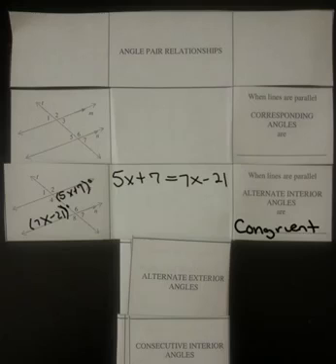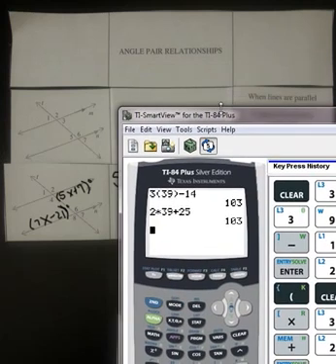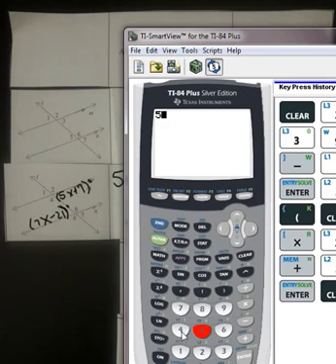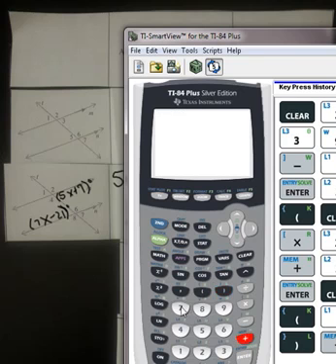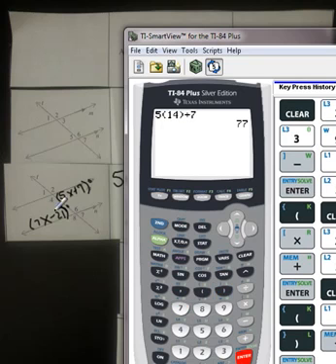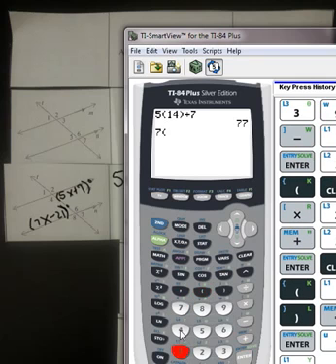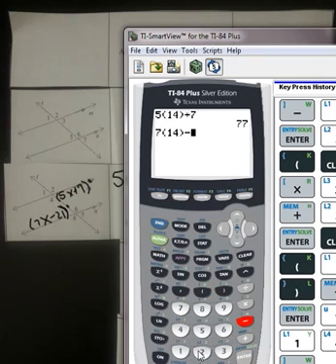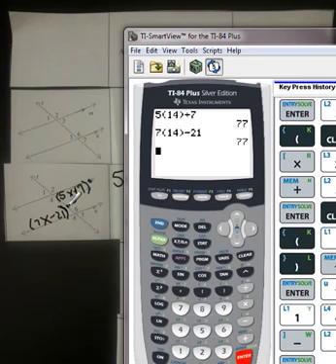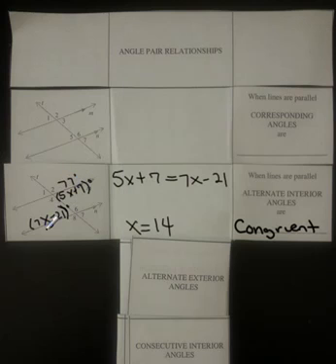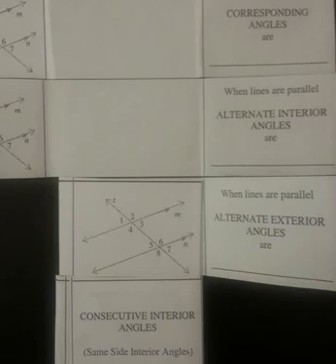Okay, go ahead and pause the video. Make sure that you get what I get once you've pressed play again. Okay, so you should have gotten that x is 14. And what you do is come back into the expressions and make sure that the angles are in fact congruent. So we would do 5 times 14 plus 7 and then 7 times 14 minus 21, and the two angles should both be 77. Because they're both 77 degrees, we know that we did this problem correctly. Okay, then we have alternate exterior angles.